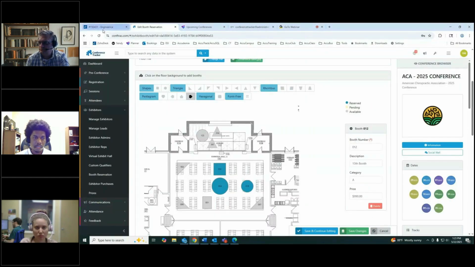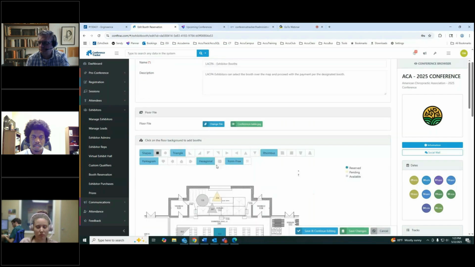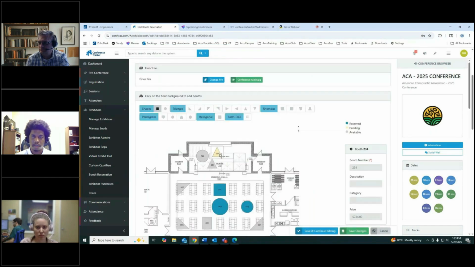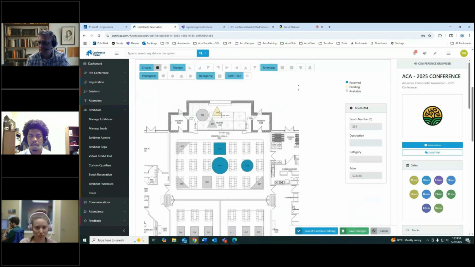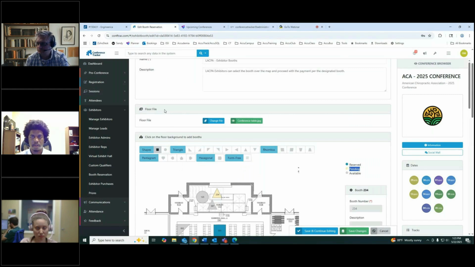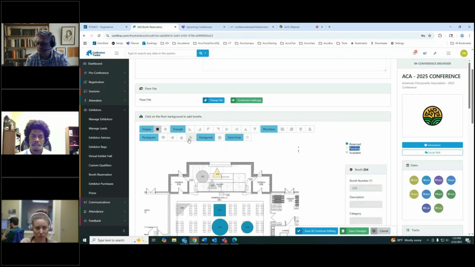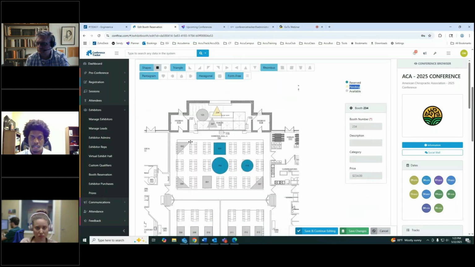And if I go back here, I'm able to see now that this booth is pending because they haven't paid as yet. I haven't paid in the example, but it shows that there is a reservation on it, so it's pending. So you as an admin, you can go in to accept or reject and so forth. But that's just an example of the new booth reservations.